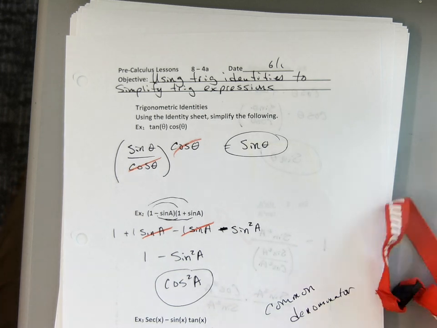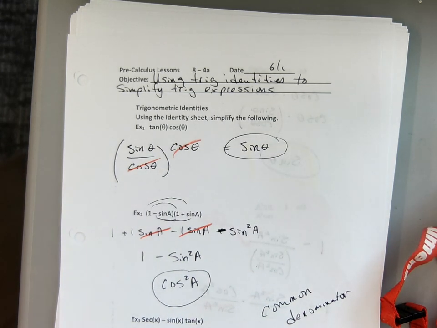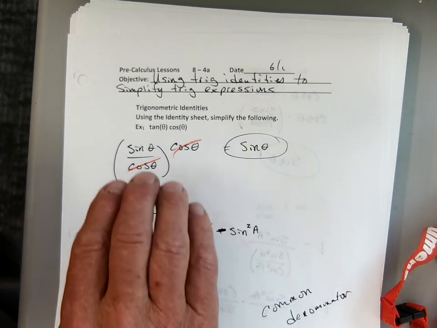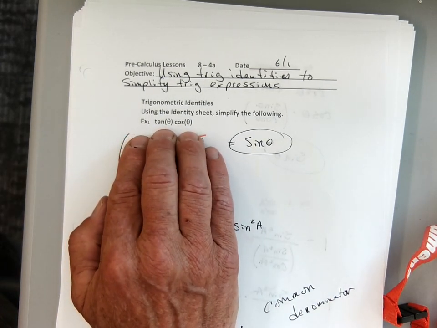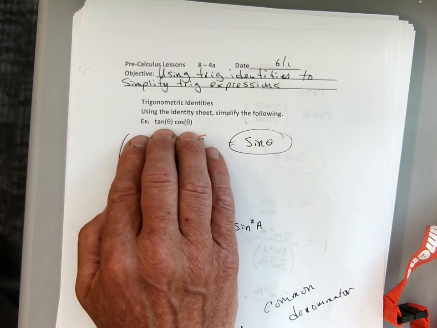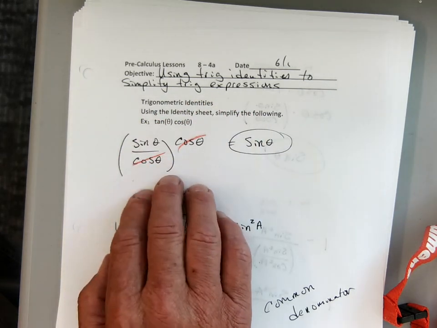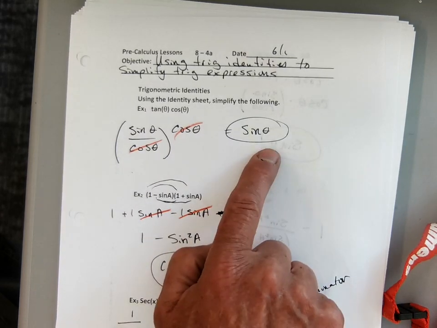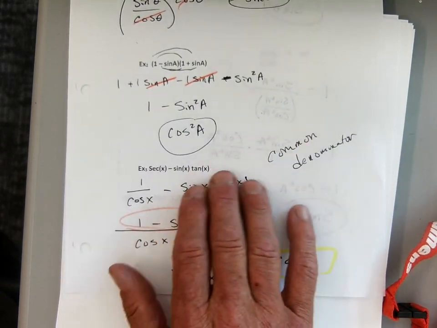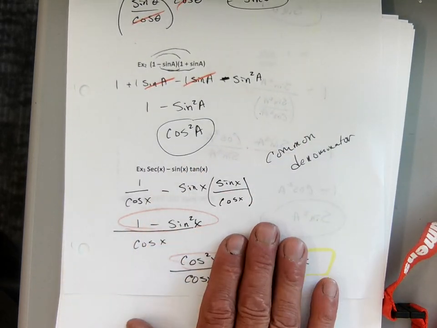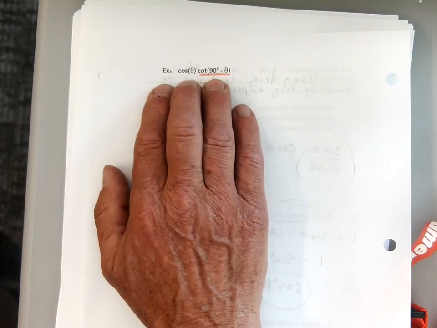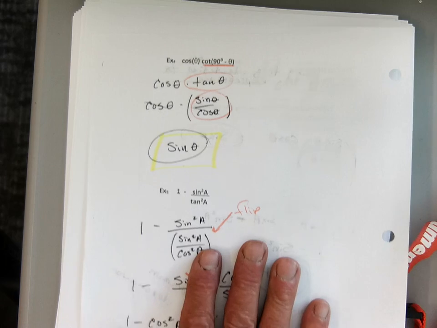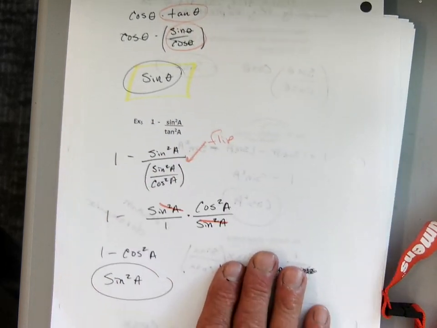Okay, everybody, so what we did today is a thing called trig identity. For example, here's a problem that can be written in a much simpler form. We do some work on it, we manipulate, and we get an easier answer. Same thing with this one, we get a much nicer answer. Like this one, it looks pretty messy, and we get a much simpler answer. This one here, we do some work on it, we get a much simpler answer.